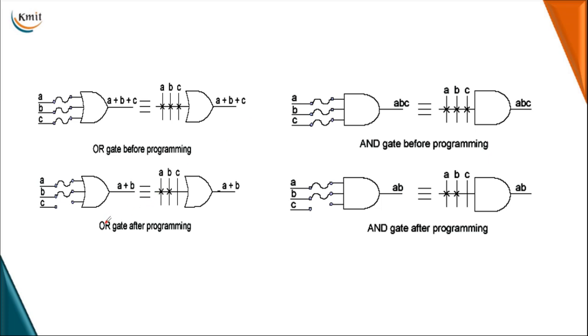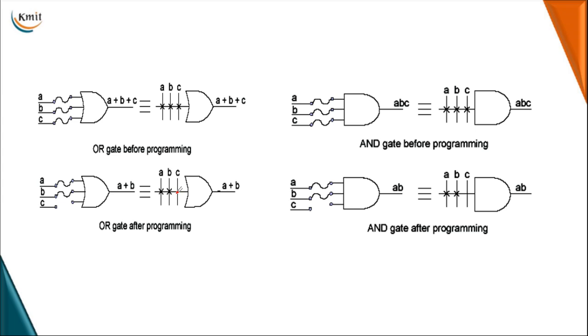In the next diagram, this is the initial state without programming. If I want to implement the function A OR B, then I need to blow the fuse connected to C. A blown fuse indicates there is no connection between the C variable and the input of your OR gate. So the third input is not connected with C. That unconnected C input variable is represented without an intersection point between the vertical line of C and the input line of your OR gate.